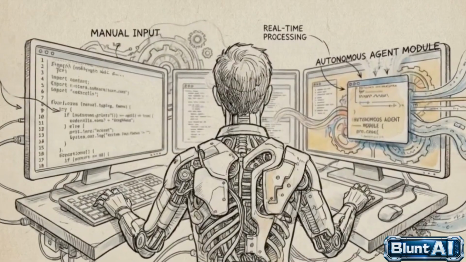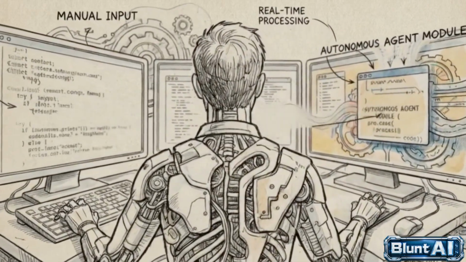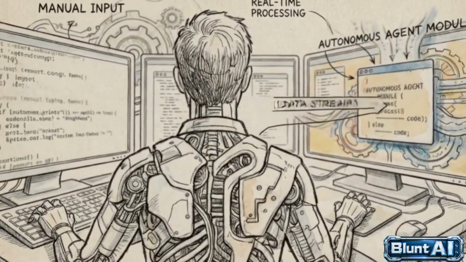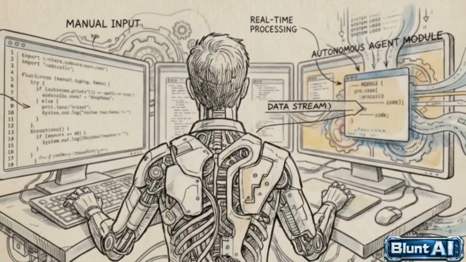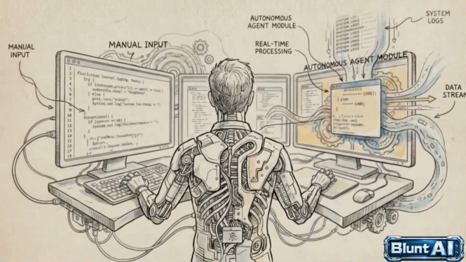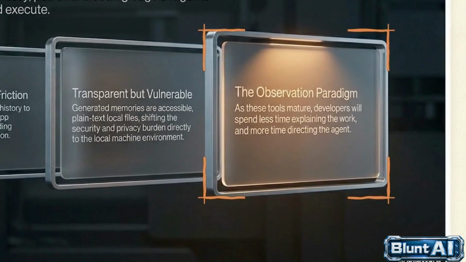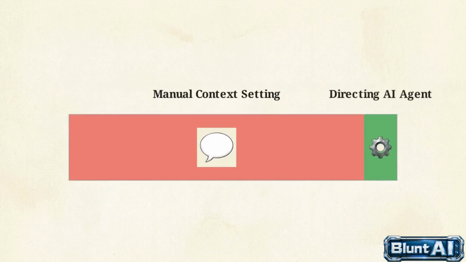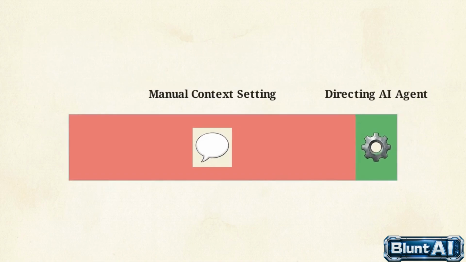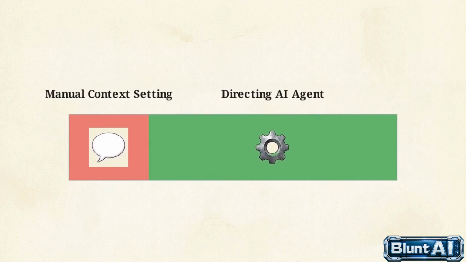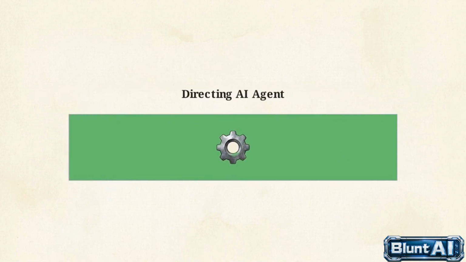While it's currently a single feature, Chronicle signals a move toward persistent digital teammates, agents that watch, remember, and execute alongside you. As this model of work matures, the AI takes over the cognitive load of tracking the project state. Crossing the context gap changes the nature of the job. Developers will stop spending their time explaining the problem to the machine and finally spend it directing the machine on how to solve it.